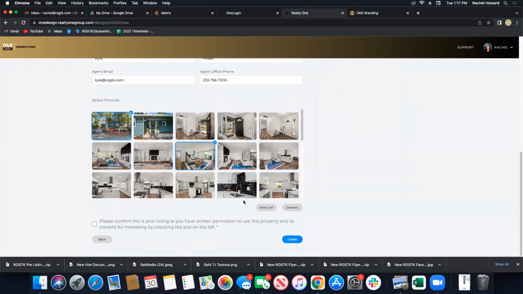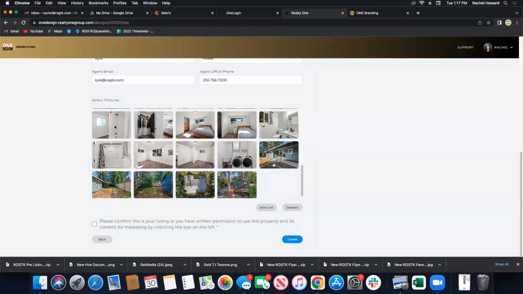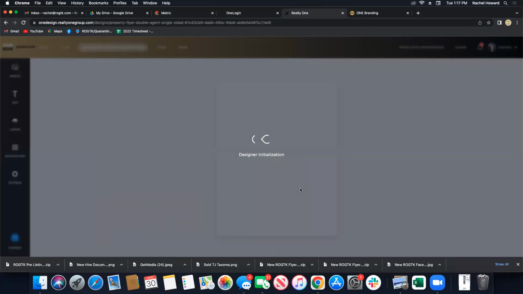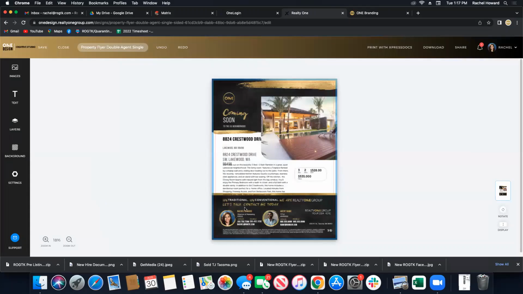Again, I'm going to select the images that I want, just selecting a few random images here, and click create. It's a really good idea to set up your partners, or just add a new partner when you're co-listing with someone, because then you'll be able to automatically pull their information. Because it's automatically pulling mine, but I guess it doesn't actually pull the listing agent themselves. It just tells you who the listing agent is. I was going to say, that's a nice picture of me.